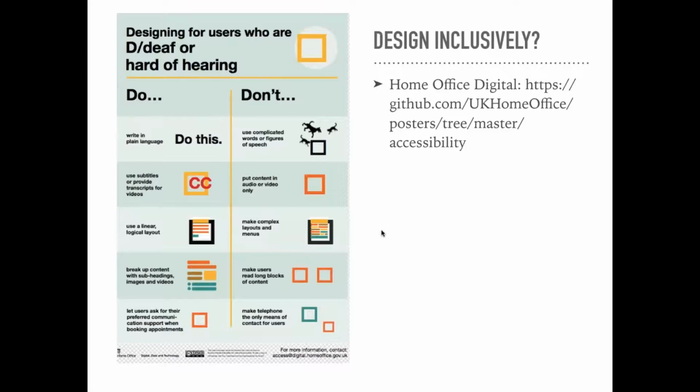Options for those who are deaf or hard of hearing: write in plain language. Definitely utilize transcripts or use closed captioning in video. Break up your content so that it is easier to look at and read. And also, again, my biggest thing I would mention is offer as many text-based options as possible for your content. Even if it's meant to be purely video, somehow give an option so that they can get to it by text. This is one of my personal crusades.